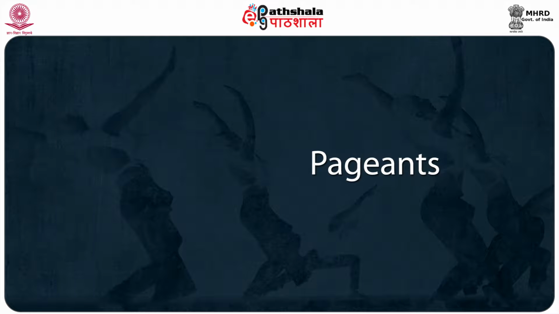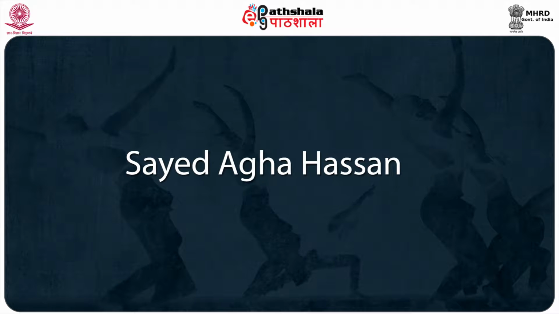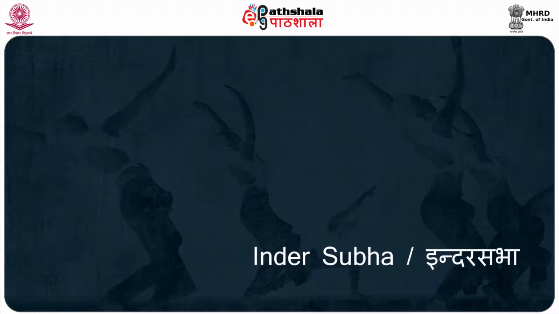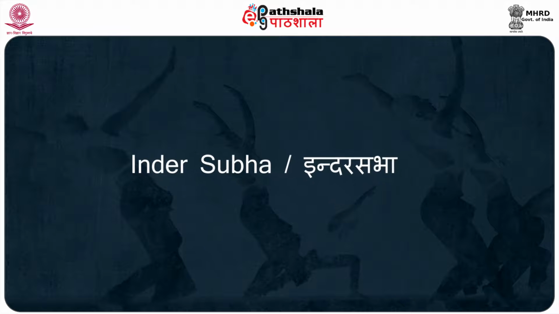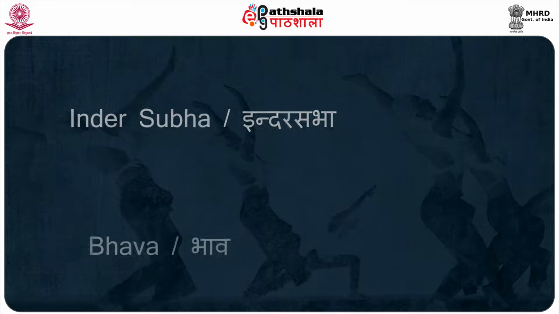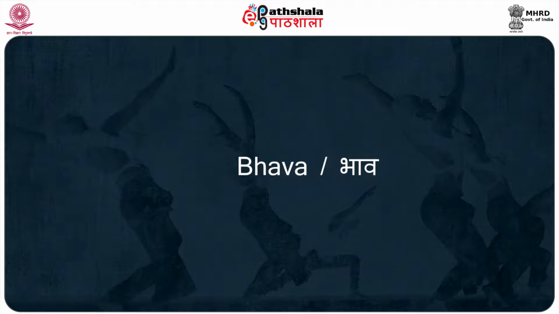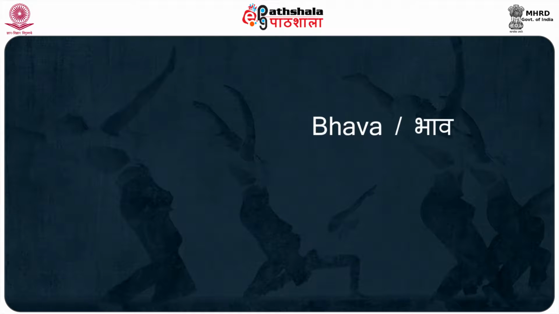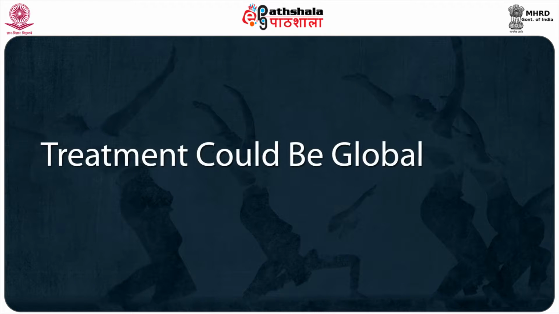One of the important poets at the Nawab's court, Sayyid Aga Hassan Amanat, wrote a dance drama in Urdu, Indra Sabha. The play also brought Natya back to Kathak after many centuries. Its elements of Natya led to a wide extension of Bhava, and now we know it is the beginning of dance drama in Kathak. The second phase came about in the late 1960s. Both these phases engaged dancers who had not been fully trained in any one given classical dance style. Thus, while the theme remained Indian, treatment could be global.